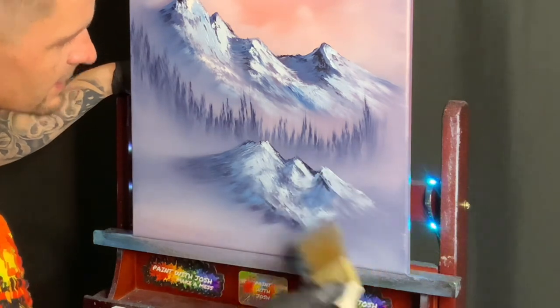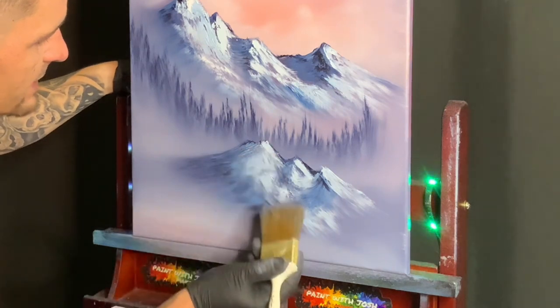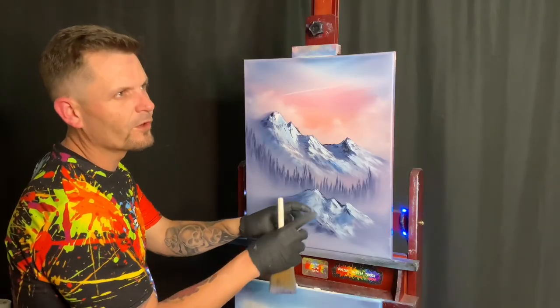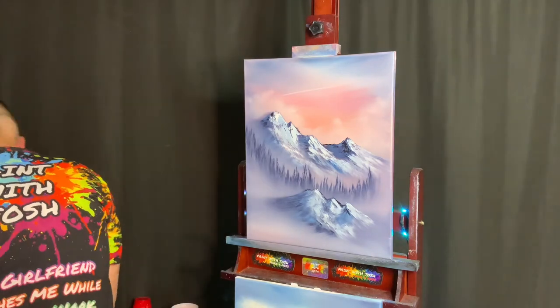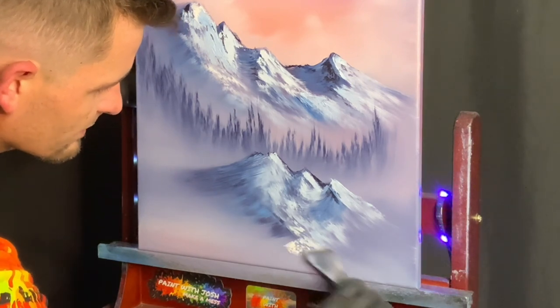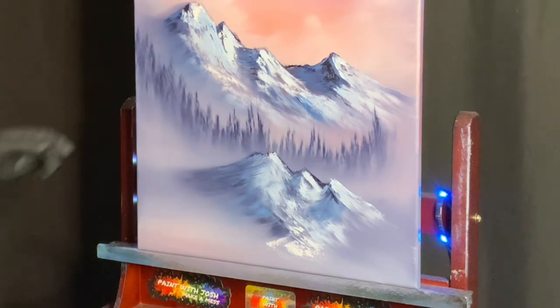Can have you think it's this, can have you do that, can have it pull over here, we can soften it, we can go down this way, we can do all sorts of stuff. And all it does, to me, it makes it look more like a photo. Like when you have a little out of focus section of a photo, and then some places are more in focus, and then you got some out of focus bits, and then you got a section that's in focus. Because not everything is gonna be perfect, right? Oh, I just wanted to see more light down here. It's just fantastic. Just fantastic.